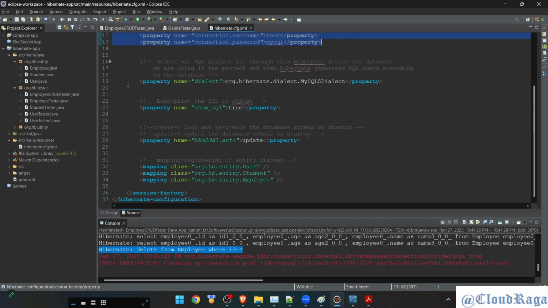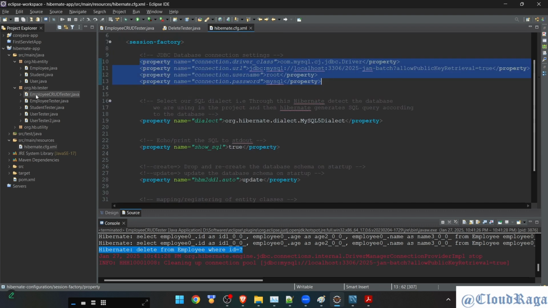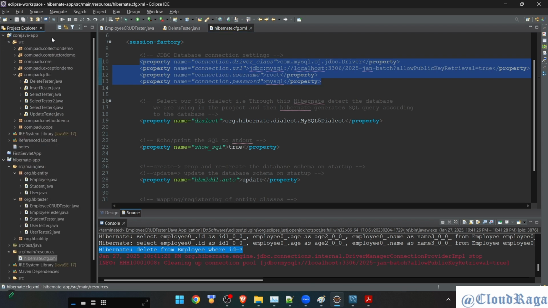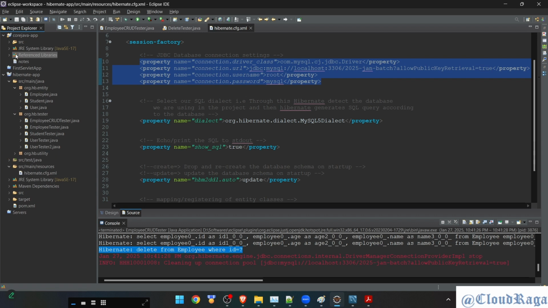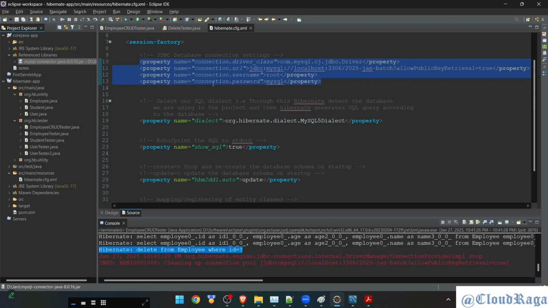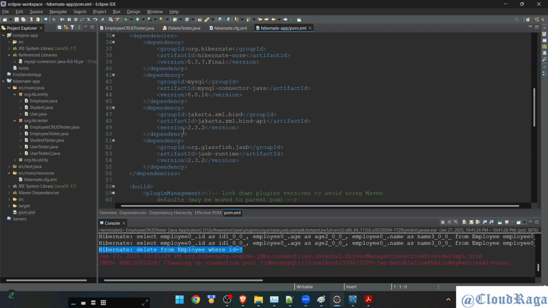Okay, and plus one more thing we are doing here, we are using a Maven project which manages the project in a much better way. If you see here in the core Java application, we have used a jar file. It goes under Referenced Libraries, so it's here, the jar file. Think about if I have to deal with, let's say, 10 more applications or 10 more tools. That means I have to add those jar files here. So manually I have to search for them and add these jar files. But with Maven, just add them as a dependency in the POM file and they will get auto downloaded. You can just mention the specific version and it will work.